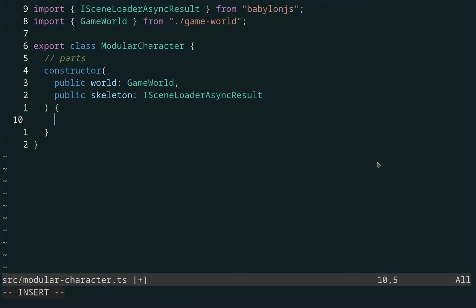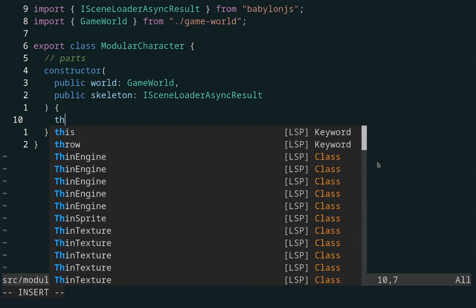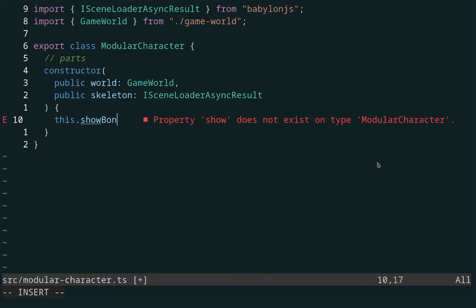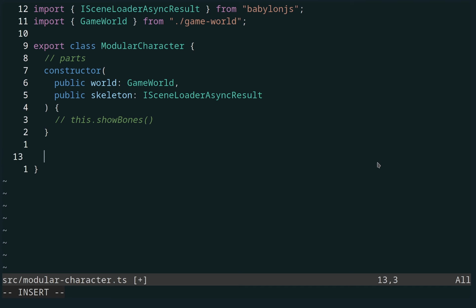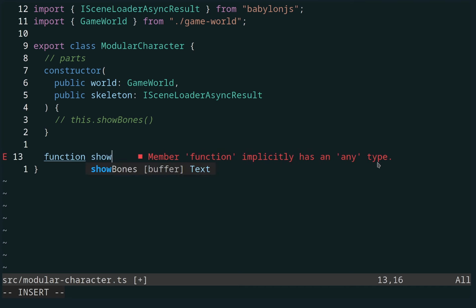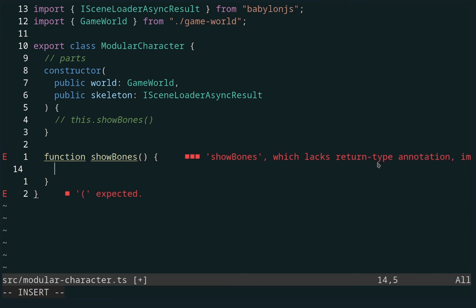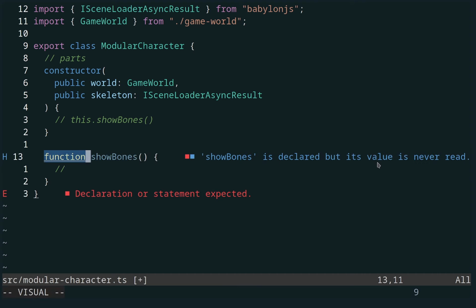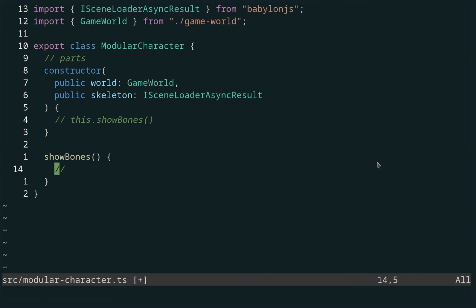So in the constructor, we want to show the bones of the skeleton, which is a function we're going to create, but we'll just type in that we're calling it for the moment. So this dot show bones. Now I need to declare that function. Since it's a method, we don't need to write the word function.